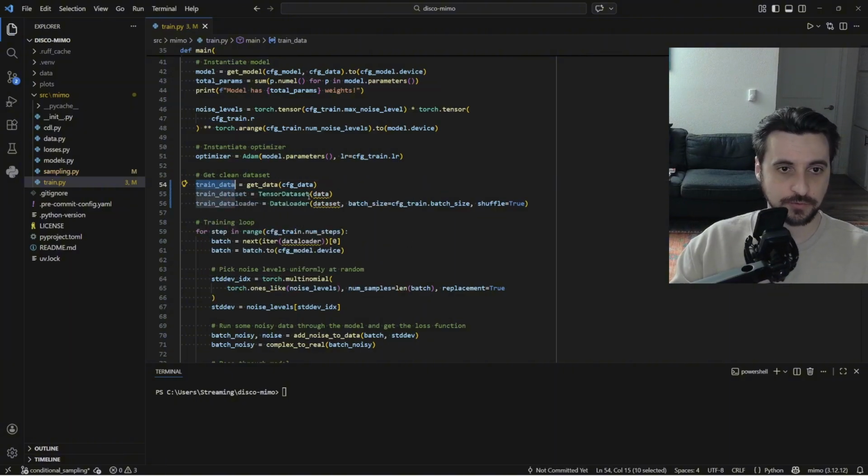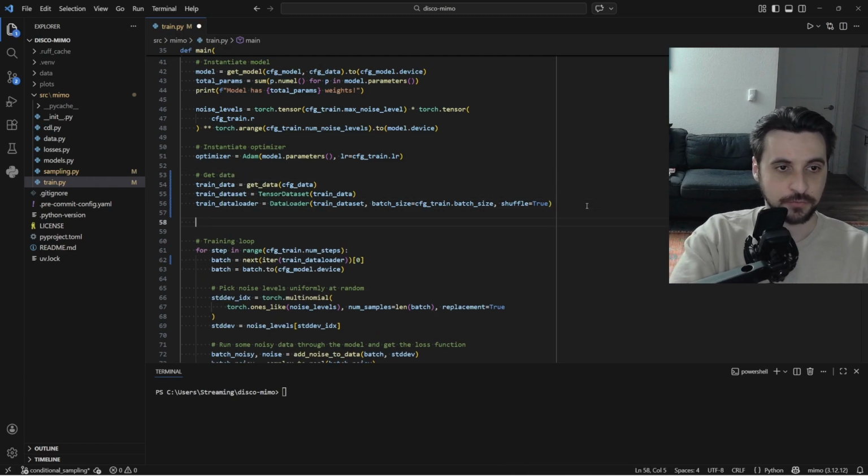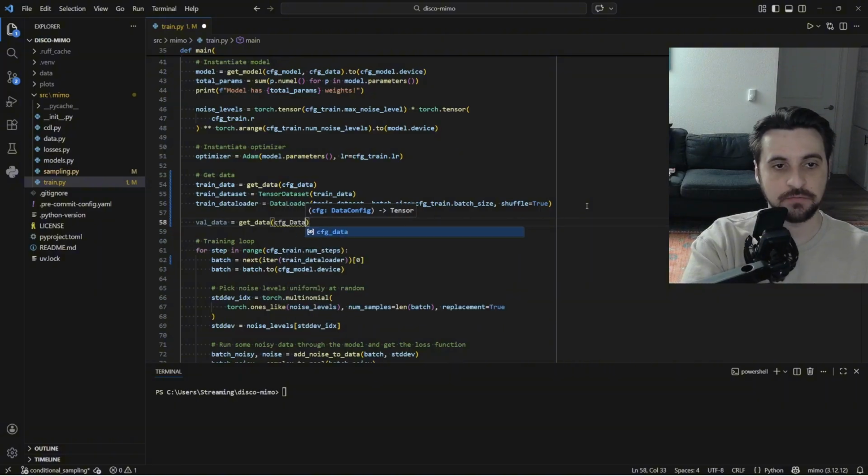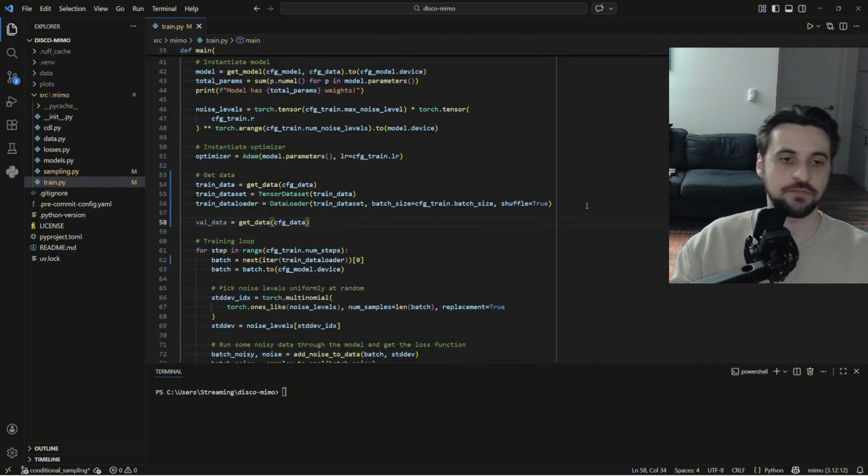Now we also need, of course, validation data. We can't get the same config data though. We have to change one field in it.